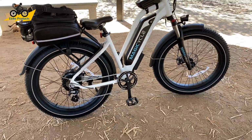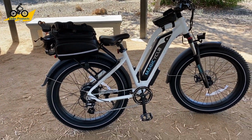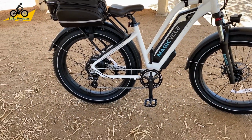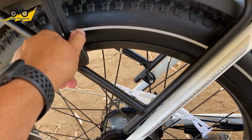And I'm gonna have one of my buddies go ahead and film me getting on and off and actually show the ride from the outside view of this. But like I said, I wasn't really prepared. This is just to get the bike ready, and it was too much fun. I just couldn't help it. Oh, by the way, here's what I'm talking about, the bungee cord that comes with the bike.